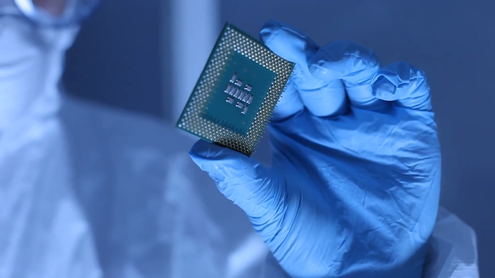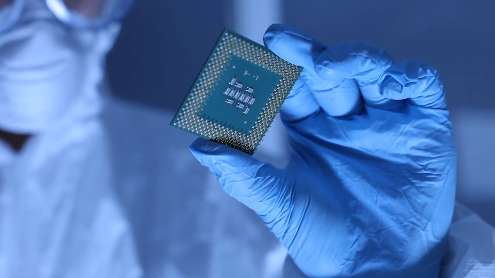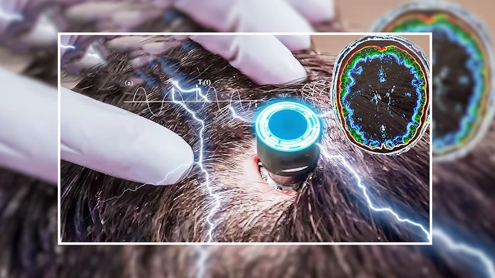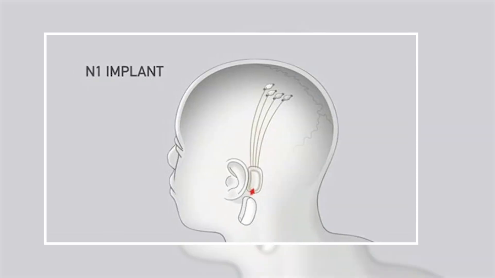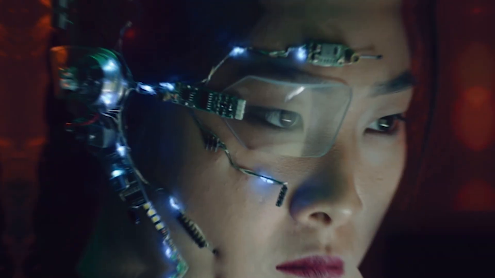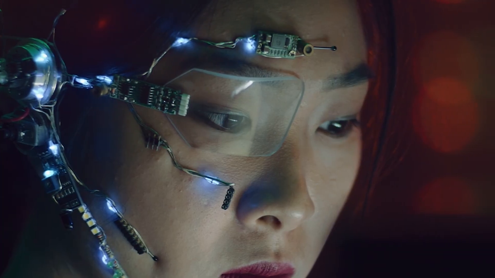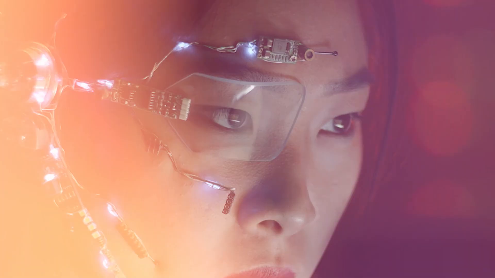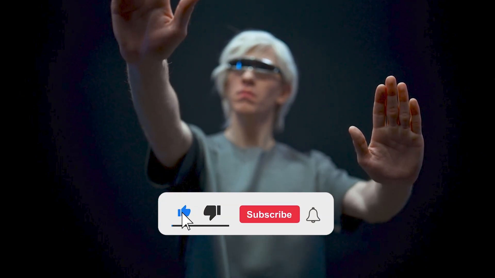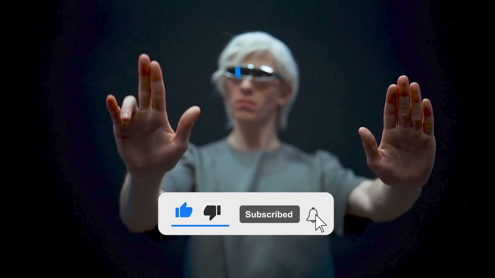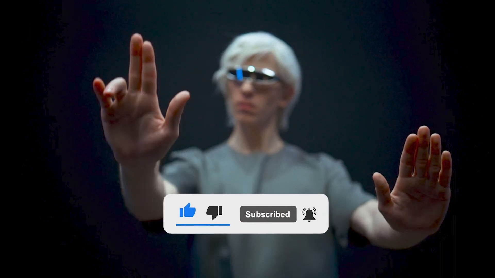Attached to that chip are more than a thousand ultra-thin threads, even thinner than a human hair. These threads are inserted into precise areas of the brain using a custom-built surgical robot. Why a robot? Because the threads are so fine, so delicate, that a human hand simply isn't steady enough to do the job.